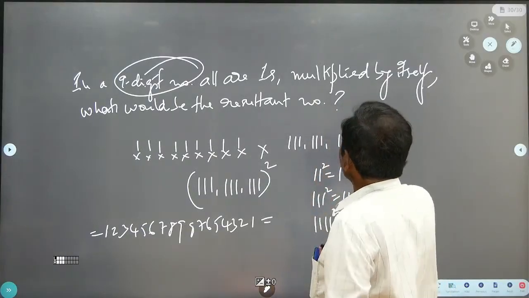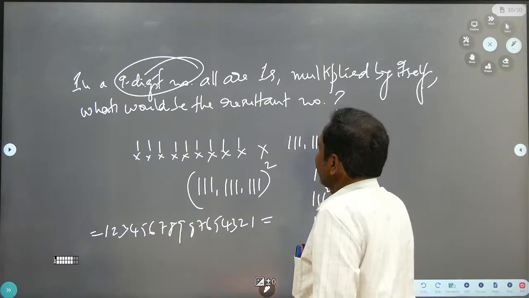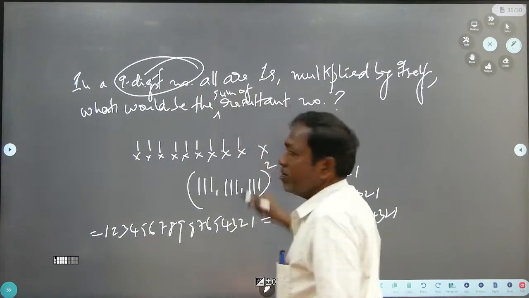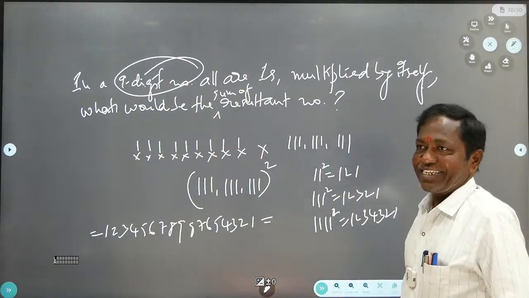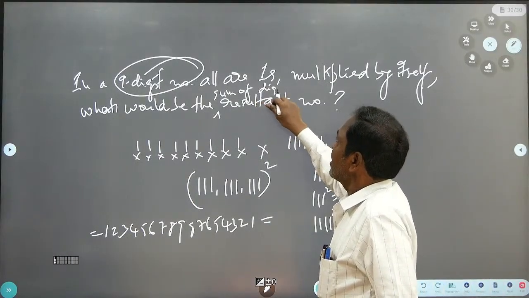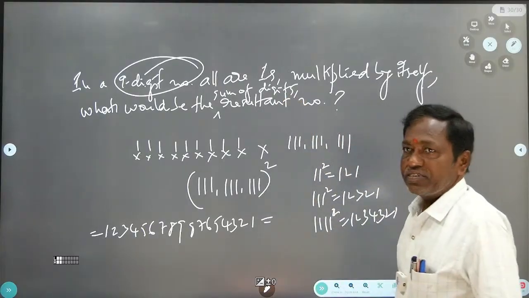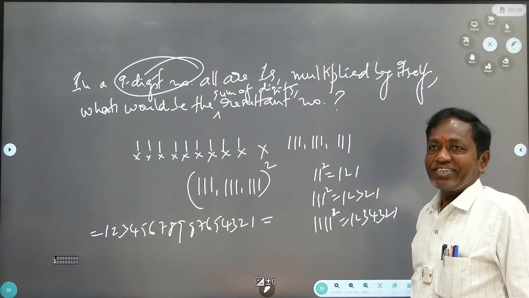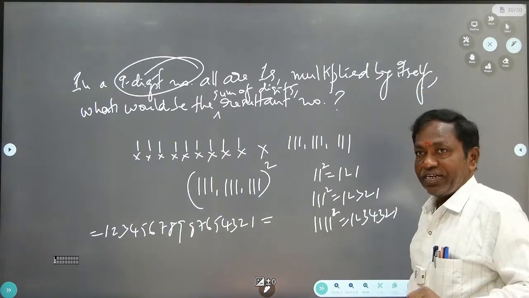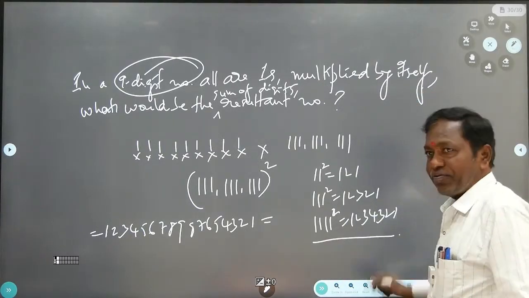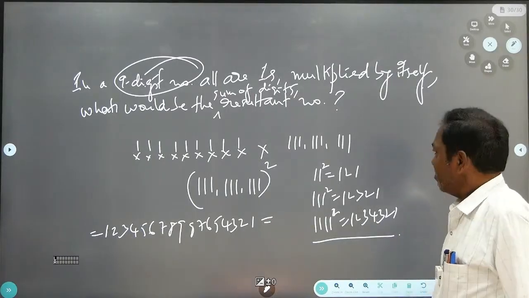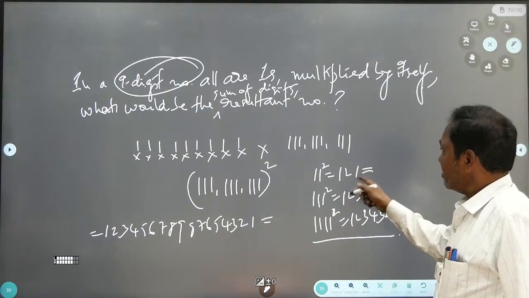Now I remember what multiplied square. What would be the sum of the resultant number? What would be the sum of the digits? Sum of the digits of the resultant number. It means, now we have done till here. This is a very huge one. We cannot do that. But now we can say what is the sum of the digits?